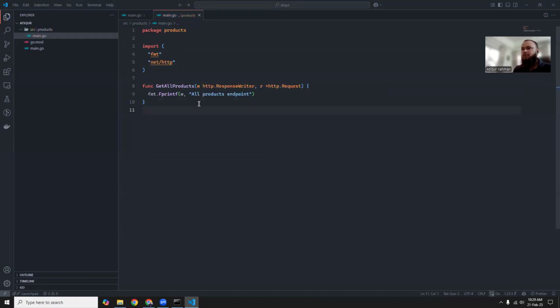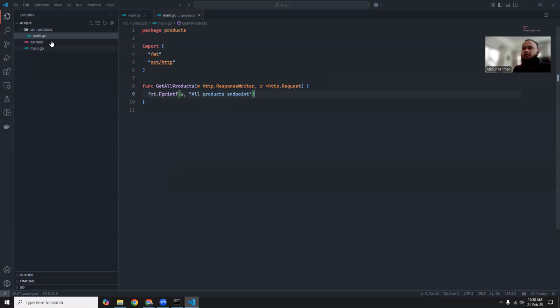So what we need, let's say we want to create some functions, like one function will get all products, right? Another function will be like create product. Another function will be like delete product. All those things we can do, right? Now, I will not go through all of those because this is not really necessary. You get the point. You can add all those necessary functions by yourself. I'm just going to give one example. Here, one example is get all products. This simply gives you an output of all products endpoints, right?